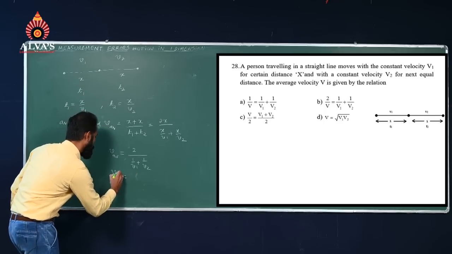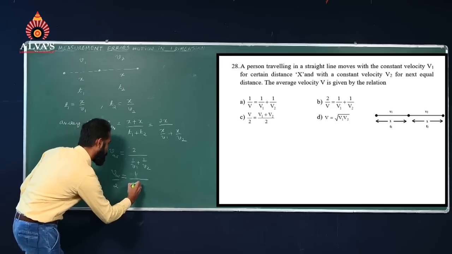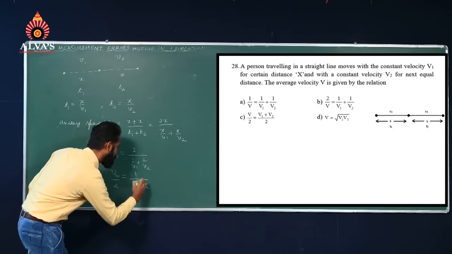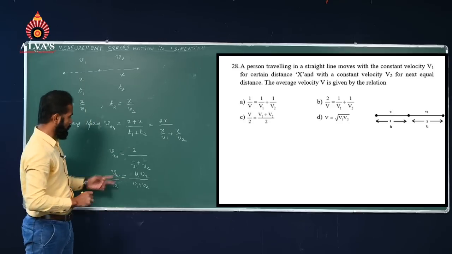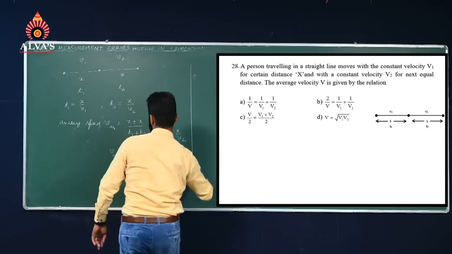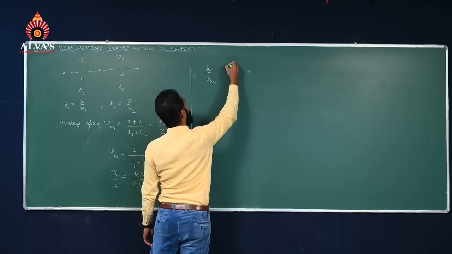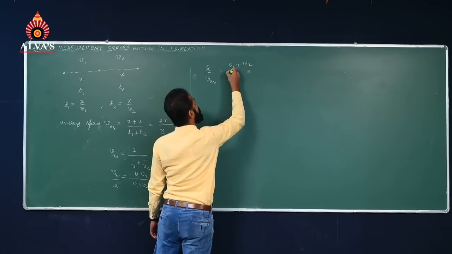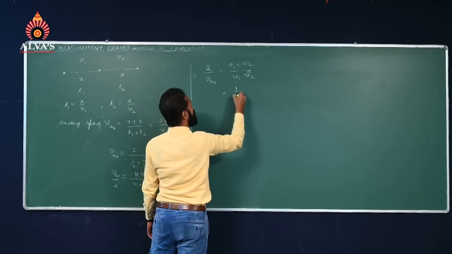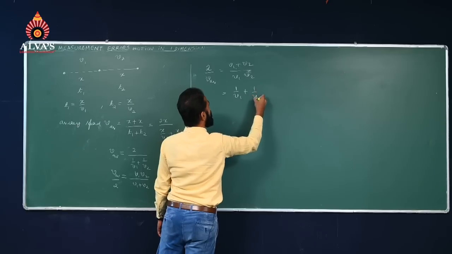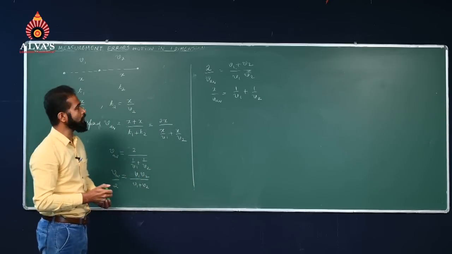So rearrange the terms. We have V average divided by 2, that will become 1 divided by v1 plus v2, and the common LCM is going to go to numerator. So let us invert the equation on both the sides. When you invert, that becomes 2 divided by V average equal to v1 plus v2 divided by v1 v2, or that is going to become 1 by v1 plus 1 by v2. Here it becomes 2 divided by V average, that is nothing but option number 2.